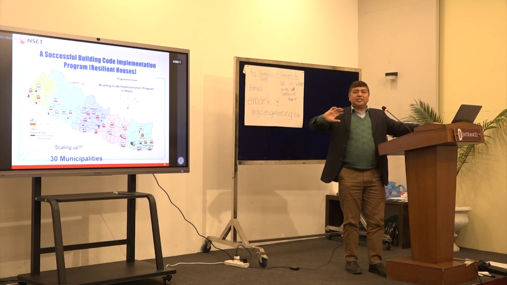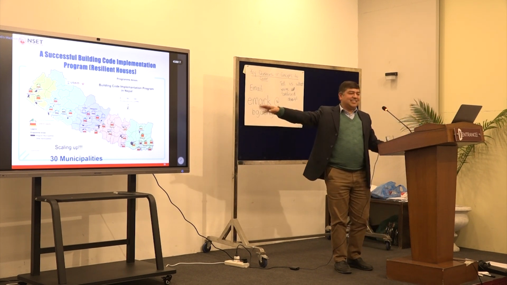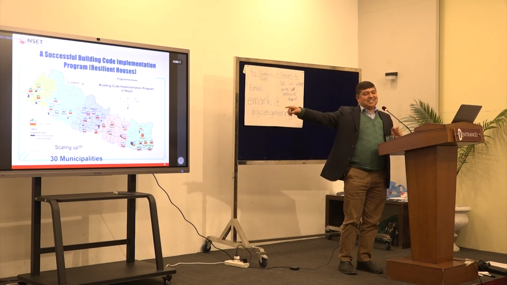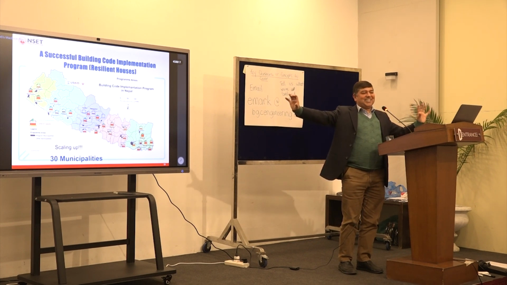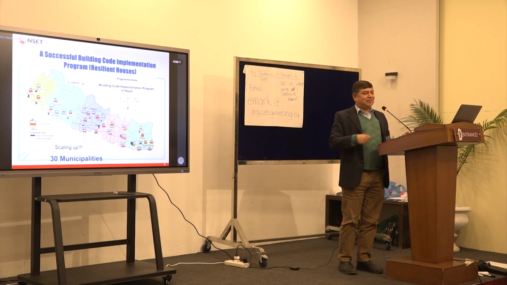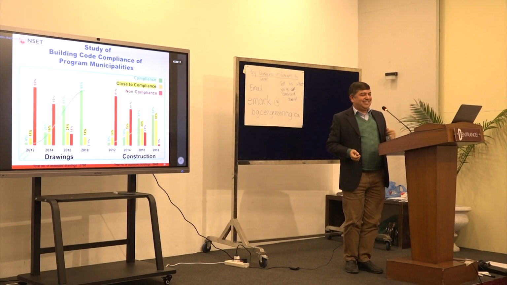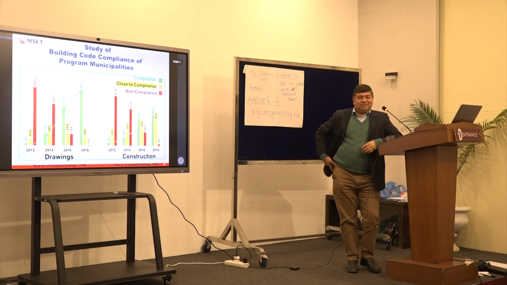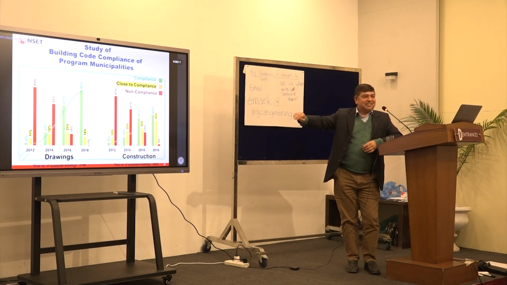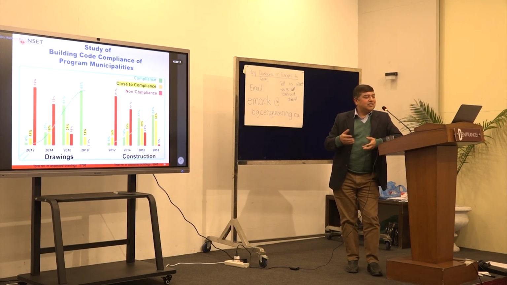And then that's how, using all that information, we worked in so many cities in Nepal, and you can see the different colors are the level of the input given in comparison to the population over there. And this is the result. The first one is the permit system in the municipality. So it's drawings inspection and how much is the compliance to the code. 2012, 85% non-compliance. 2018, 1% non-compliance, 14% near to compliance.